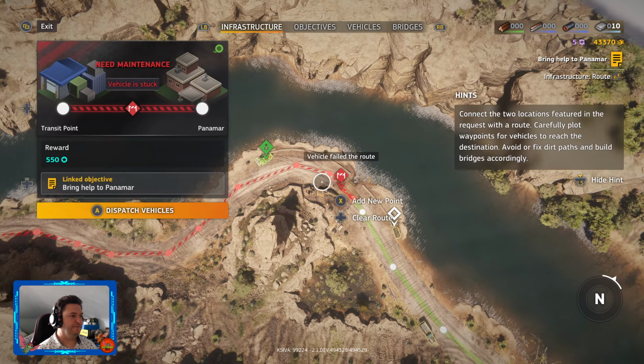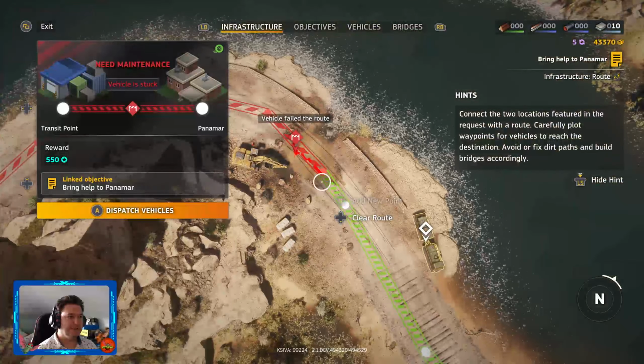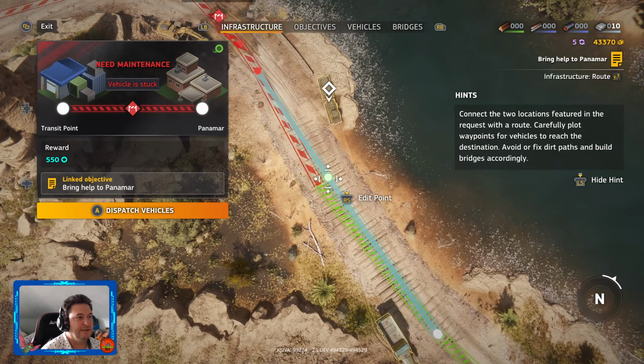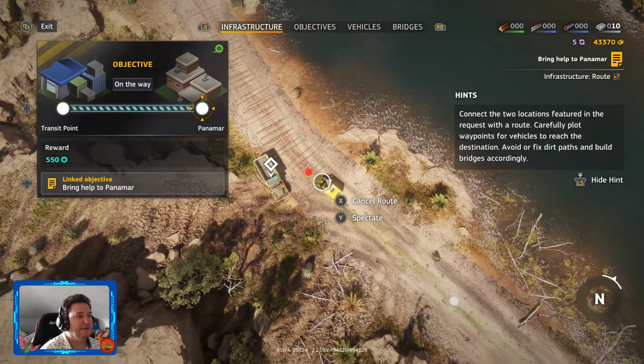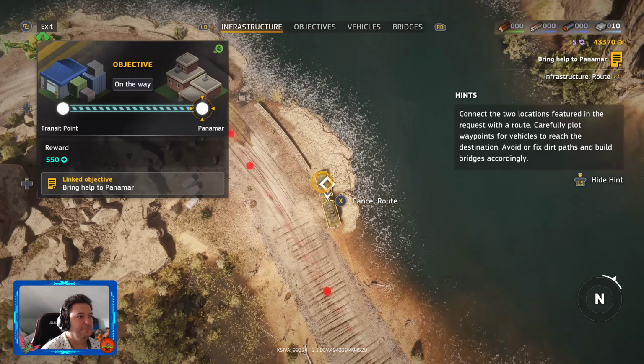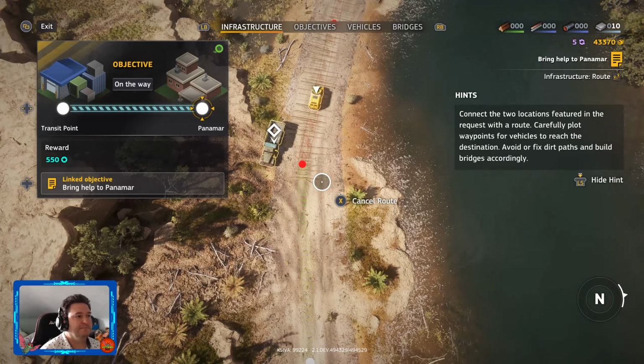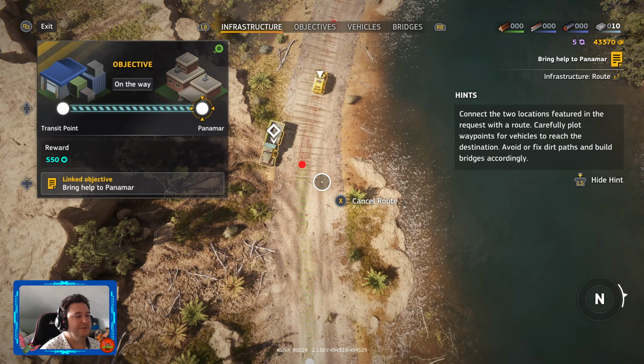Infrastructure, find the one that failed. Now you can see, this is where it gets a bit funky because it failed here, which means it will start the vehicles from back here. So what I'm going to do is edit this point just to push the vehicles back to here. Actually, let's do that. And now let's deploy them. We should see the second one come in a minute. I reckon this might work, which will save us some work.